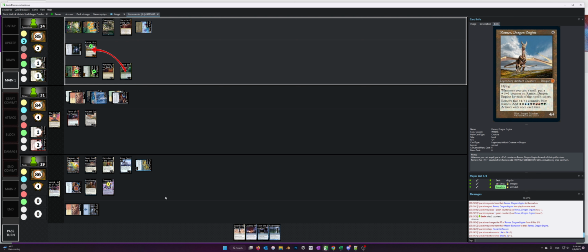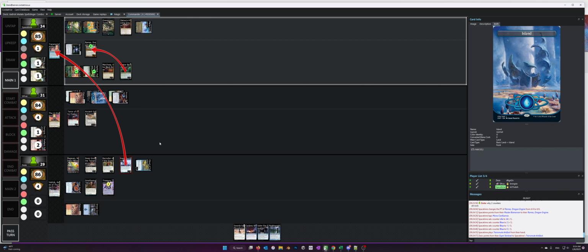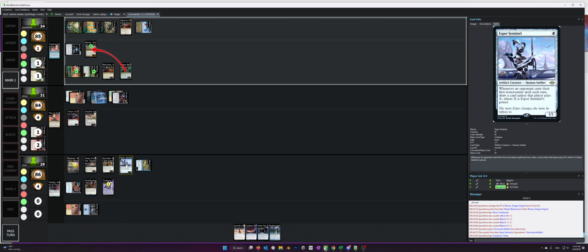The only thing about this game that's been really unfortunate is that we've taken a while to essentially build up a board state that hasn't done much for us. So we fetched the Esper Sentinel, and then they pretty much played only things but creatures. And so we haven't even drawn off the Esper Sentinel. So maybe that was a mistake on my part for fetching the Esper Sentinel.